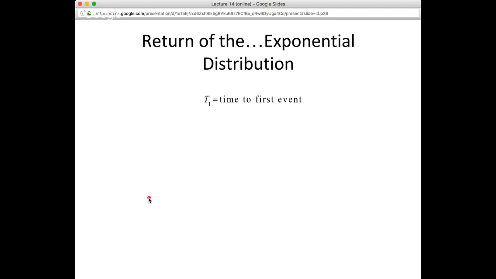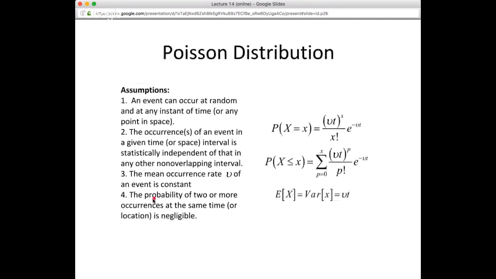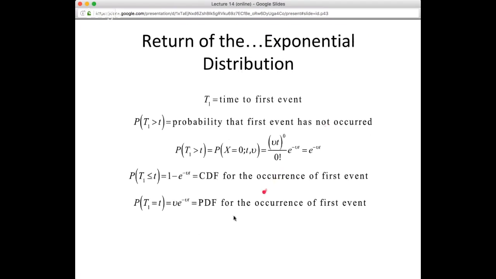Let me go back for a second. If we look at the Poisson distribution, this is actually a PMF because we're asking what is the number of occurrences, and those are numbers like 1, 2, 3, 4, 5, and so on, that are going to occur in a given amount of time, given a mean occurrence rate. So even though the Poisson distribution is a discrete distribution, and so we talk about a PMF, not a PDF, the corresponding exponential distribution for the time to the first event is a continuous probability distribution, and therefore a PDF. And that makes sense because we know that the exponential distribution is a continuous distribution.